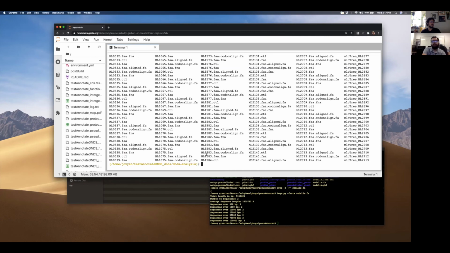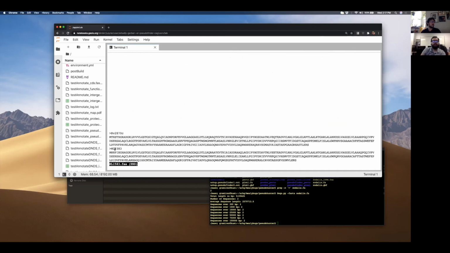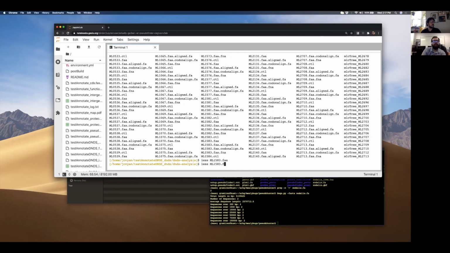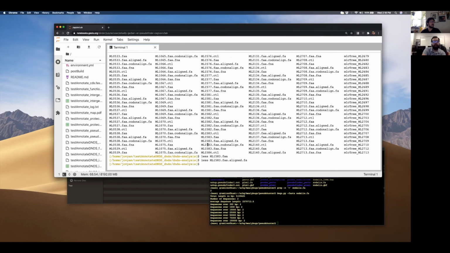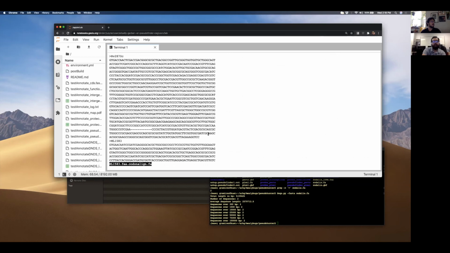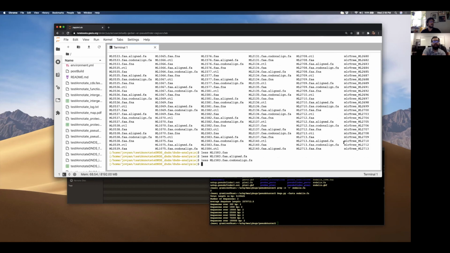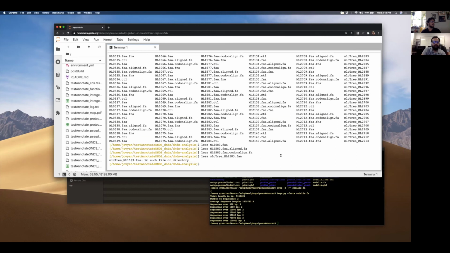If you go into this DNDS analysis script, you can actually look at the codon alignments yourself. You have the query gene sequence, and this is going to have the query gene and its homolog, so you'll see them aligned as well. If you want to look at the alignment, you can inspect the codon alignment here, and you can also look at the raw output from CodeML here.